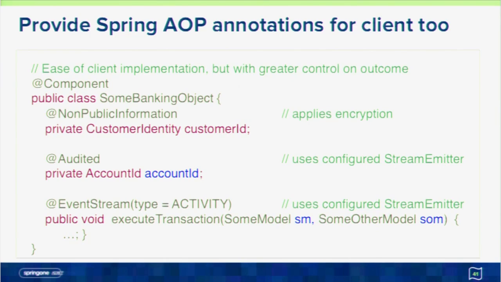So there's a bunch of work that's occurring when the application is bootstrapping to create these various stream emitters. I had a slide in here that showed some of the configuration, but I removed it. That's what we're doing at bootstrap: we're basically instantiating all these things, reading these properties, and using prototype scope beans to instantiate each one of those beans.